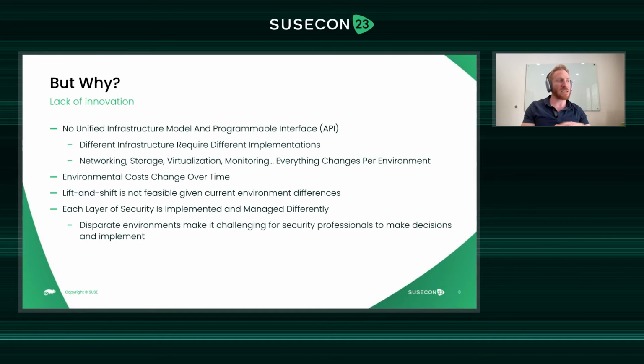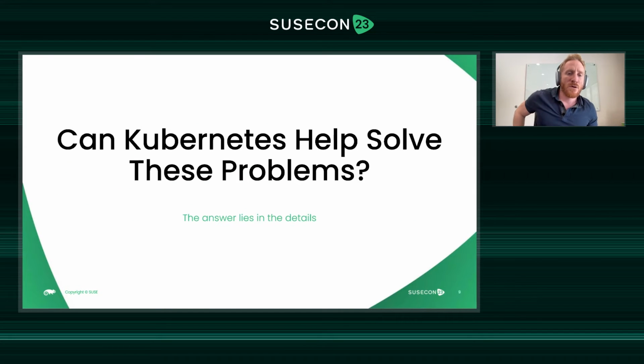And don't get me wrong, I'm not anti-cloud, but what I think I'm pro more is how can we unify things to be more simplistic? Especially so that security professionals can be really focused on the differences that are specific to the platform or the way things are built, but not to the different environments that you may end up operating within. So why am I talking about this? And can Kubernetes help solve these problems?